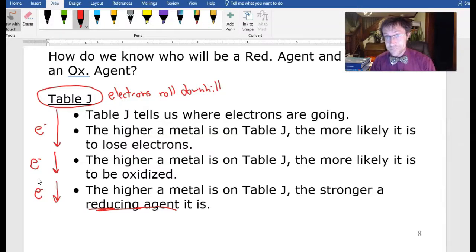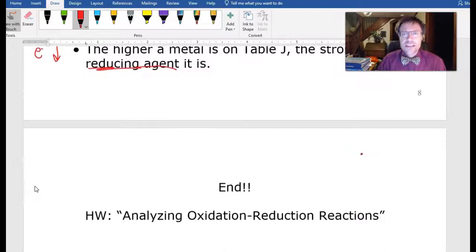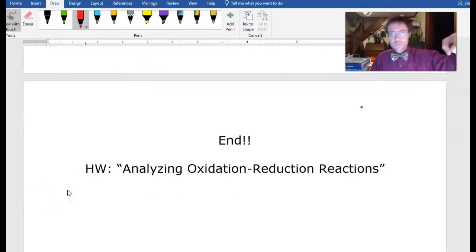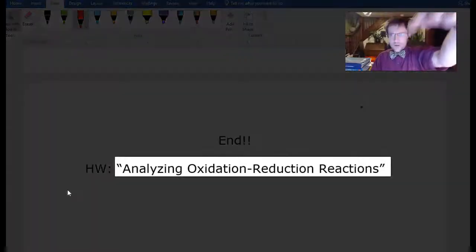Got it. Sweet. This one's not a very complicated one today because that's it. We're done. So here's the thing. Right over there. That is your homework assignment right down there.